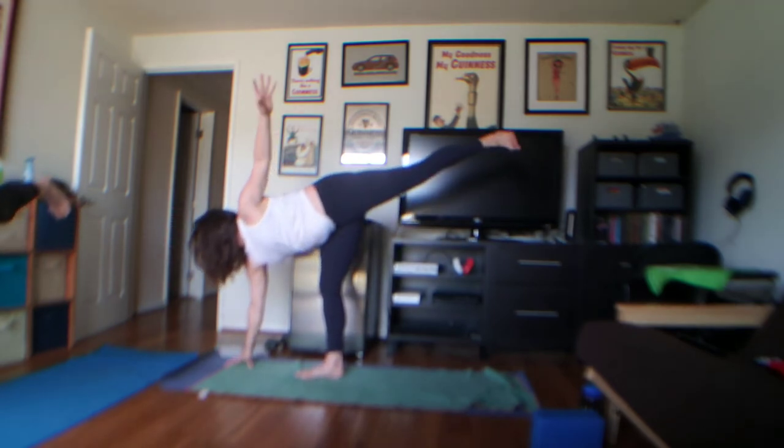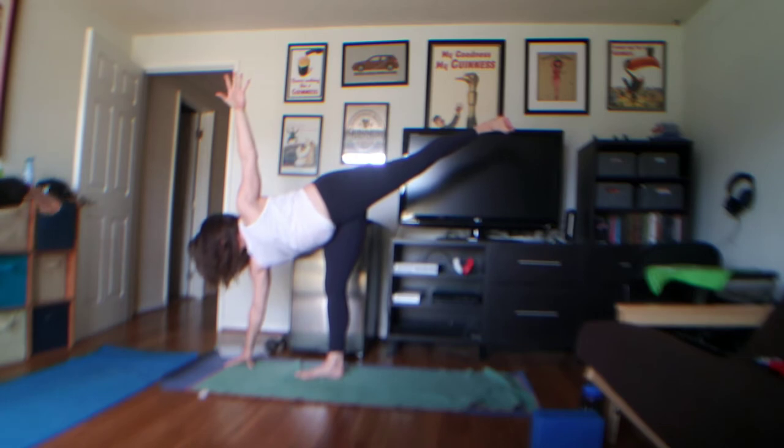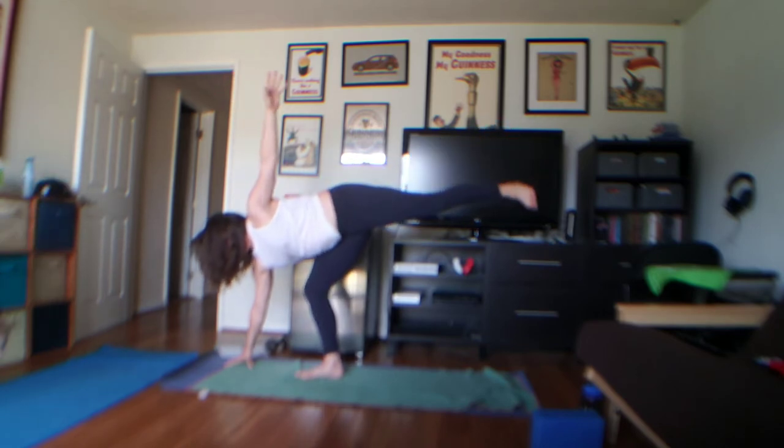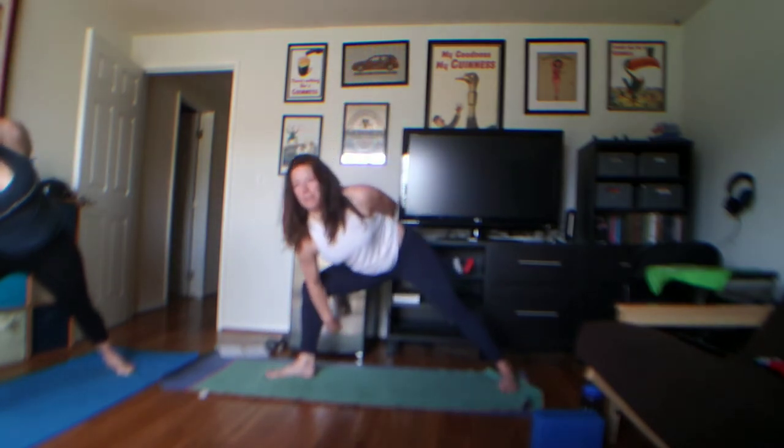Half moon pose, open up. Flex your left toes. Breathe in. Bend your right knee, reverse your warrior. Inhale, reverse. Exhale, side angle pose. Good, option to half bind. Option for birds of paradise.